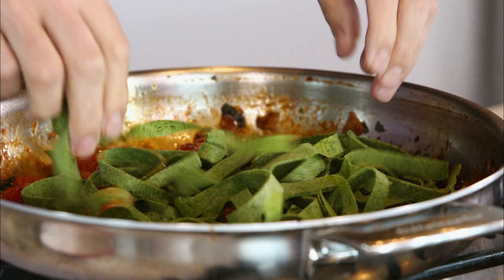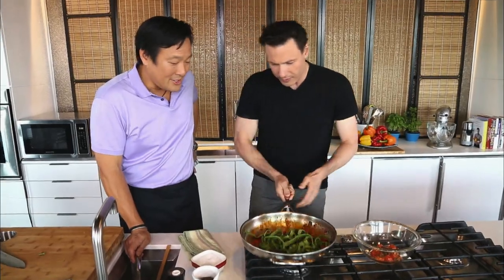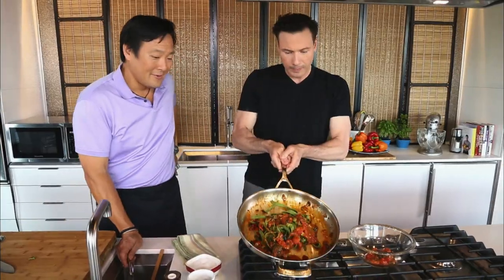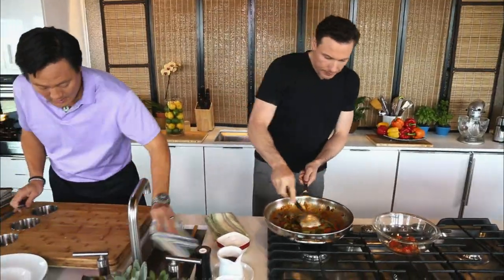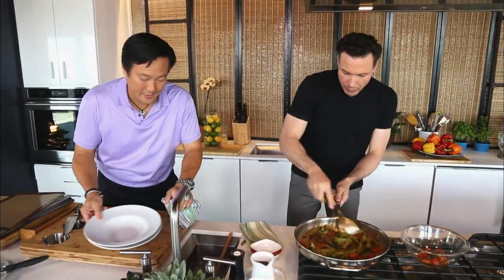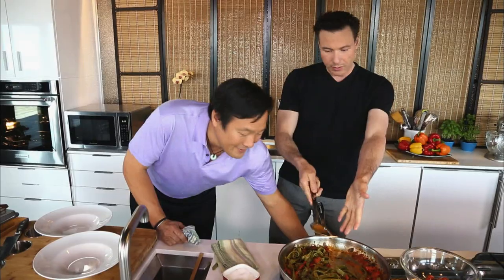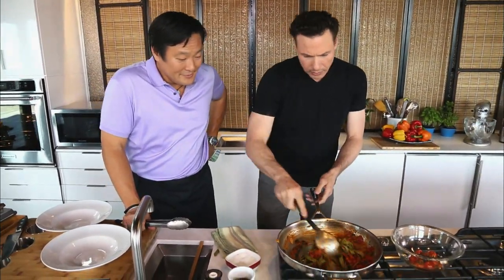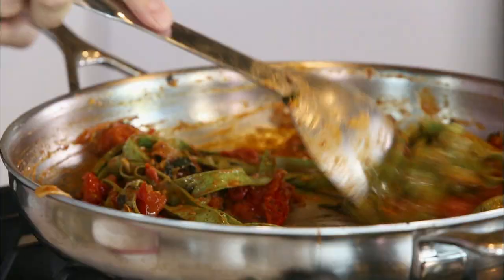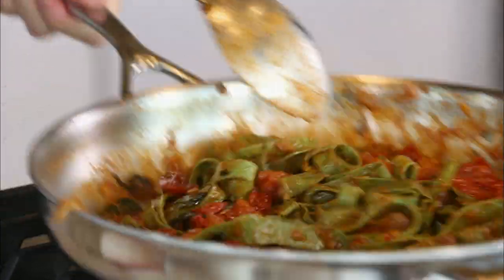Make sure they're all separate. Some of it's thick, some of it's thin. It doesn't matter. Well, it's house-made pasta, right? Exactly. Dude, that looks awesome. And I bet you most people wouldn't even know the difference. Because when you have spinach pasta, it looks just like this, right? It does. And you can do this with any vegetable, broccoli, squash, anything you want. As long as you got that egg white protein in there, it'll bind.